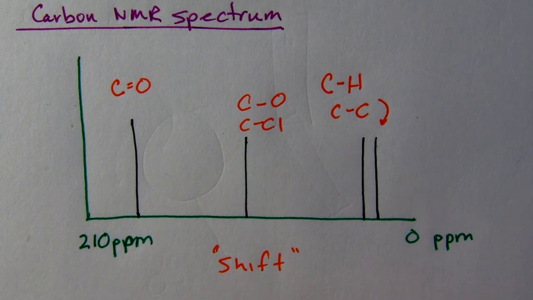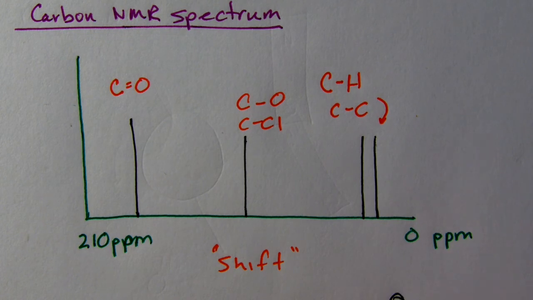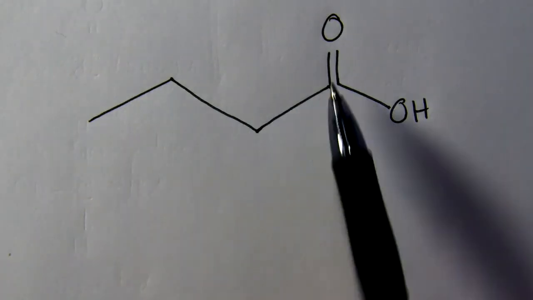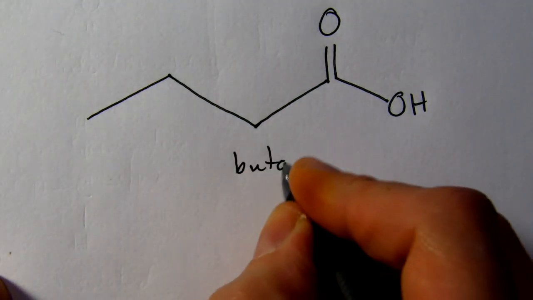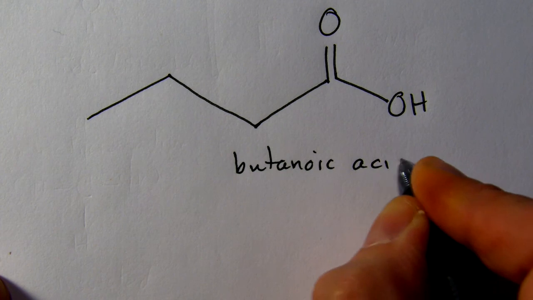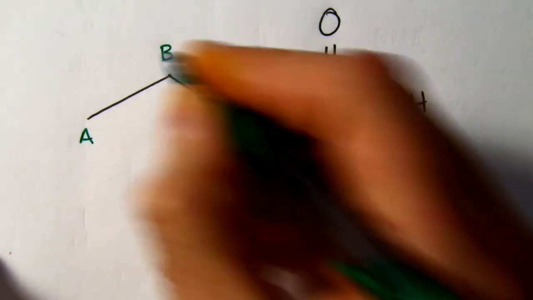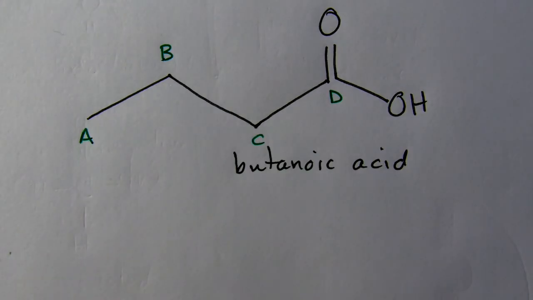All right, let's draw something like this. Okay, so here we go. That's a carboxylic acid. Perhaps you've met, right? 1, 2, 3, 4. So that's butanoic acid. And there's a couple things that should stand out. And so what we do, this is just a warm-up because we're not going to do all of that now, but what we typically do is label the carbons with letters. That way they're easy for reference. And we just compare them to what they would look like on the spectrum.